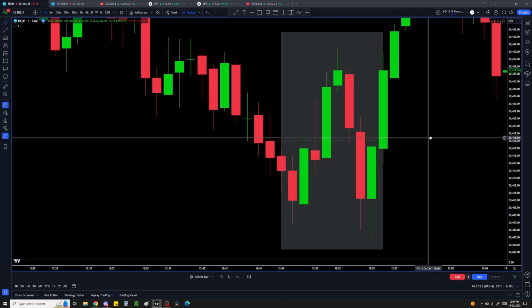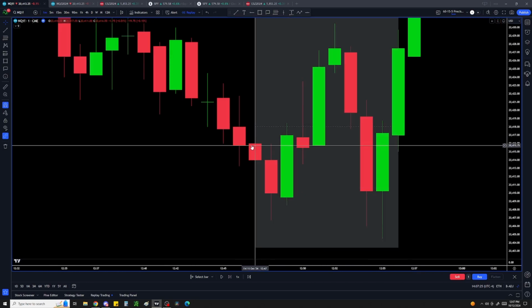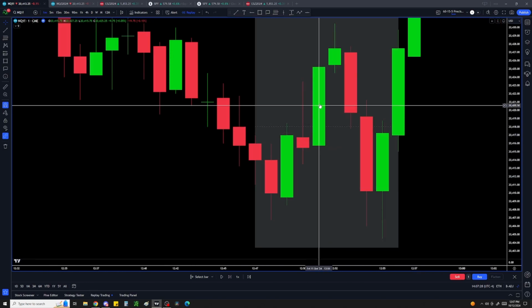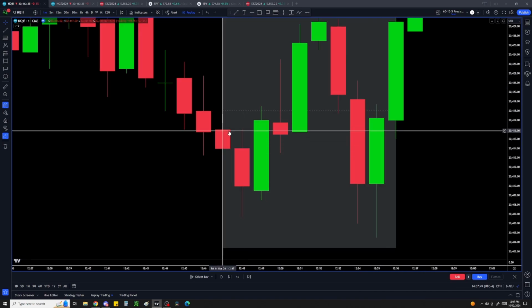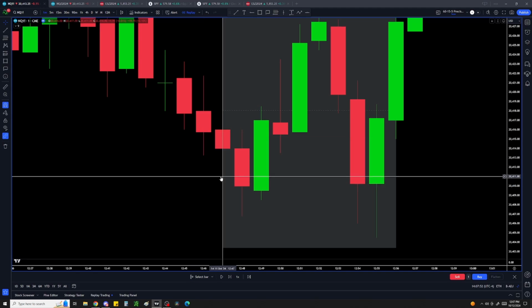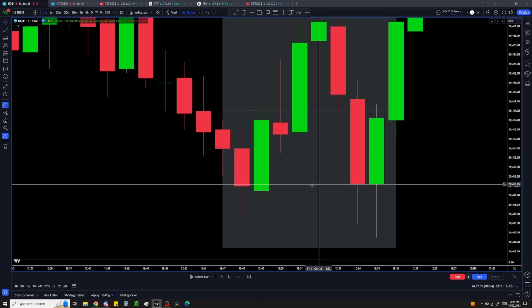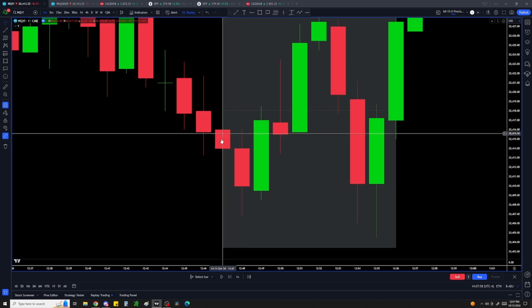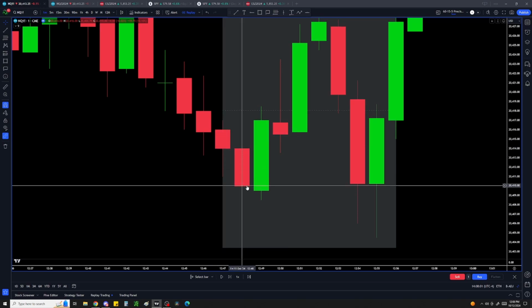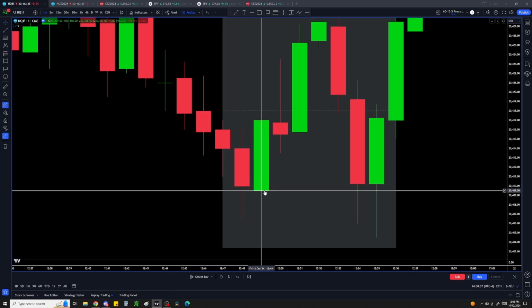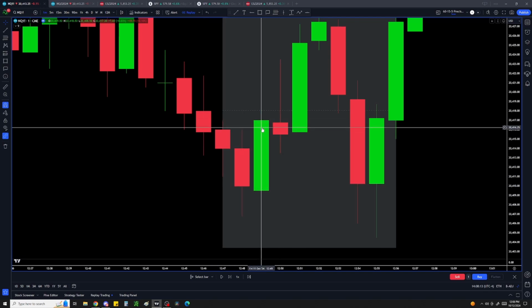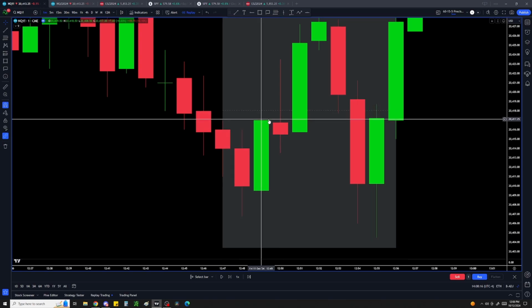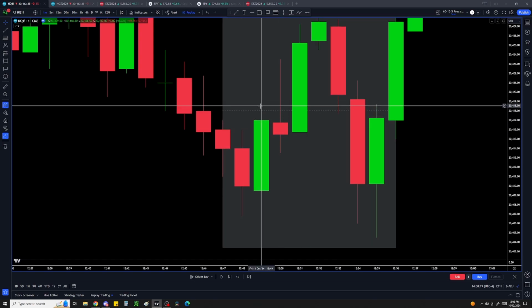Just looking at this specific portion of price here, we have a red candle. So bearish, bearish, bullish, bearish, bullish, bullish, bearish, bearish, bullish, bullish candlestick. Price on this candlestick, we opened up, went all the way down to this candlestick's low, then we shot right back up. This next candlestick opened up after this one closed, went all the way down, came right back up, and that's essentially where it closed there. This next candlestick opened up down here, traded down just a little bit, and then shot all the way up. And then we closed right here. And then the high was right here.